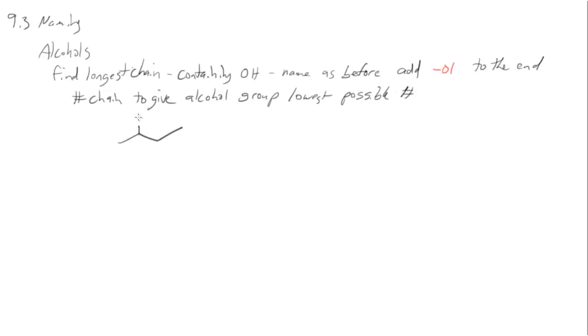So an example might be something like this. There are 1, 2, 3, 4 carbons, so that would be named from butane. We drop the E and add -ol, so now it's butanol. Then we have to figure out where the alcohol group is. 1, 2, 3, 4. If I number it that way, it would be 2. If I number it the opposite way, it would be 1, 2, 3, 4. So we give the lowest number, so it's 2-butanol. If you have to choose between an alcohol group and an alkyl group, the alcohol group gets the lowest number. So this would be 3-methyl-2-butanol.